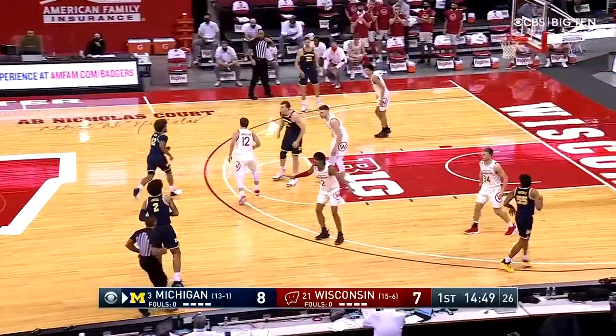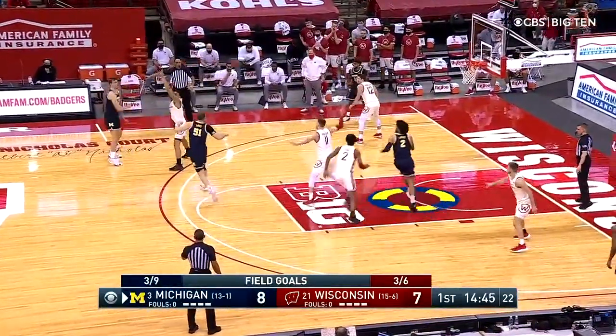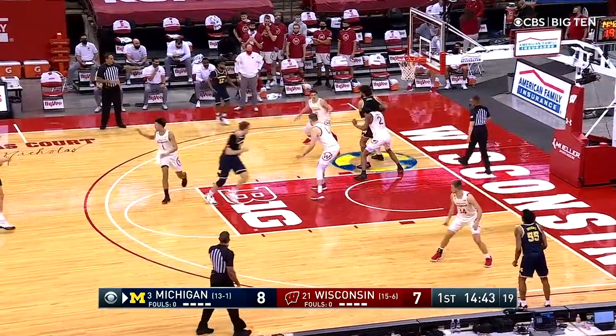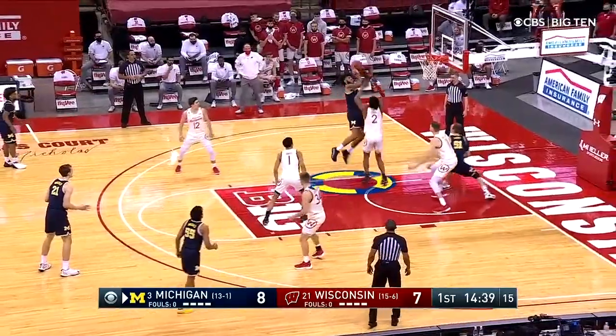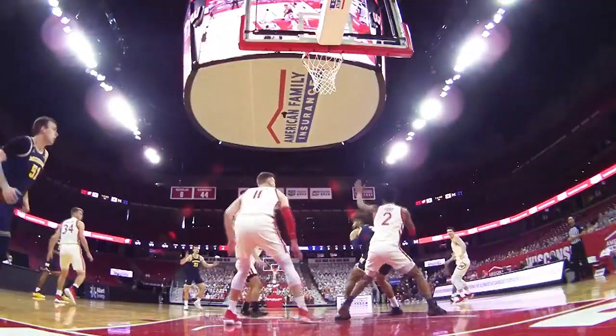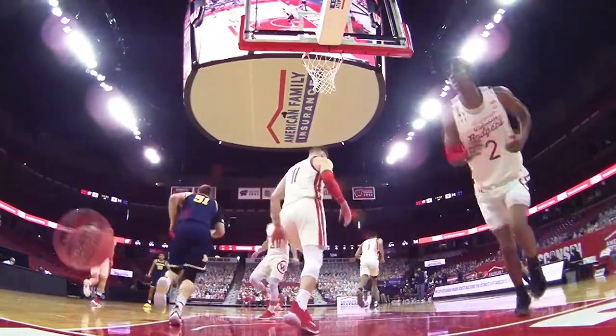The goal always is to get into the paint. When he gets into the paint, he lands on 2 feet. That way he can use either foot as a pivot foot. So there's the catch with the head turn. Now he comes in, he sees there's some help, and watch him jump into the paint, land on 2 here. Now he can pivot with either foot. He goes back, gets a little body on, ball away, and a fadeaway jump shot, kisses it off the backboard.